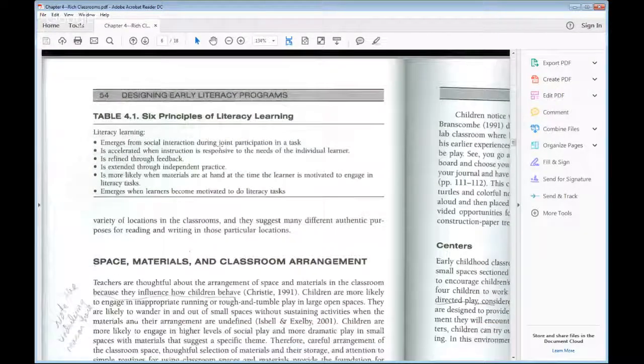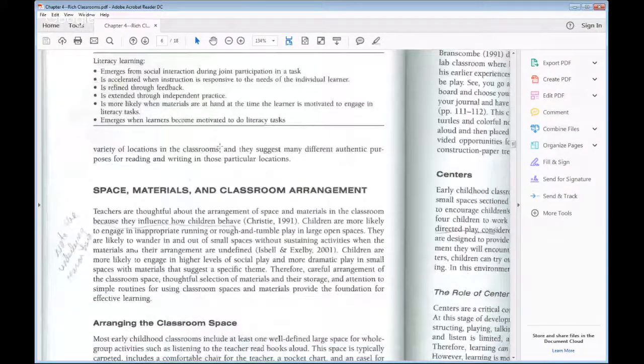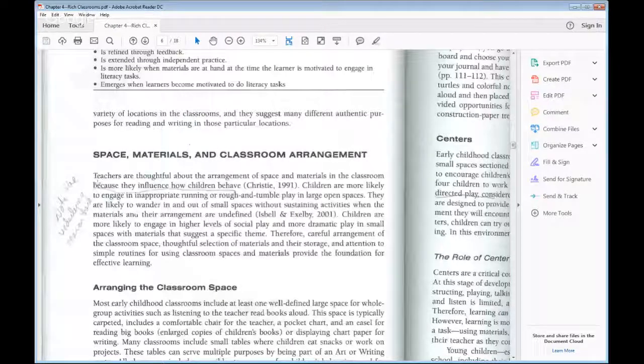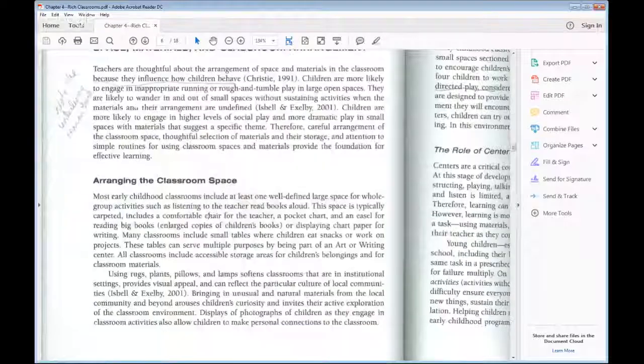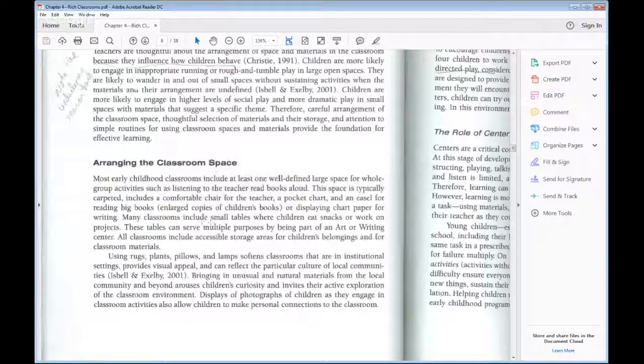Organizing our classrooms, organizing the space, and organizing the materials. Pay attention here. Why do we use this kind of thing? Why are we thoughtful about how we arrange our classroom? Because it influences how children behave. Classrooms that are inviting, that look nice, that have good arrangement of space. You look at some of the things right here.